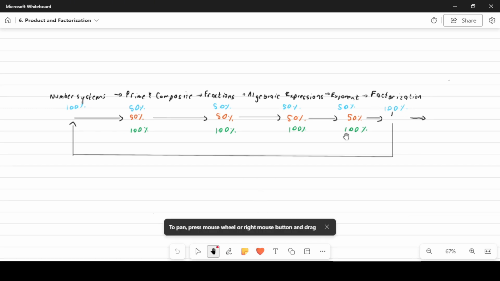Okay, so now the way we're going to discuss factorization. The way we discussed every other section was by breaking it down, giving you the overview, then building up each topic. Now what I'm going to do is build up each topic and then break it down. I find this to be a bit more of a creative approach when teaching factorization, just because of the connections between topics. Once we're able to understand each topic, then we can start linking them and understanding how everything fits in the grand scheme of things.